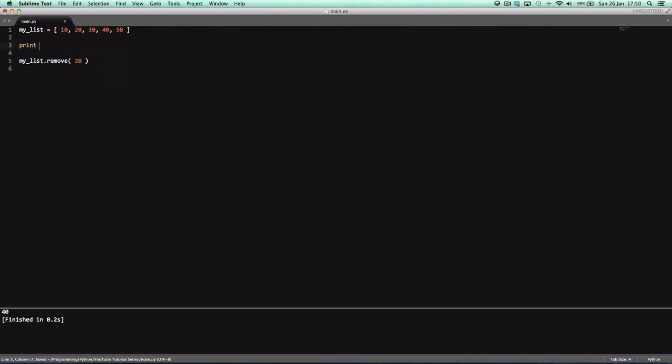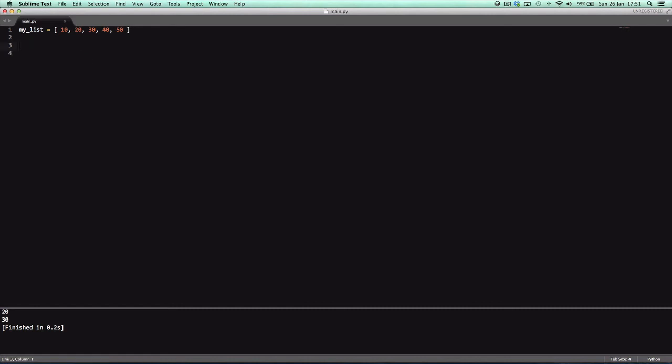Here let's print my_list at the first index. Here it would be 20, but then we remove 20, and then 30 becomes the first index in the list, if that makes any sense.